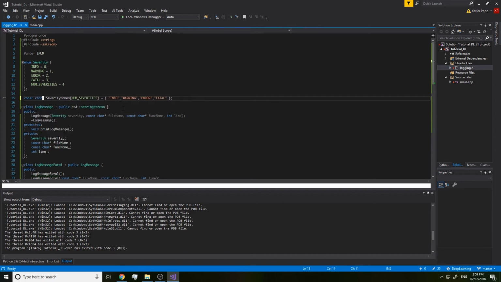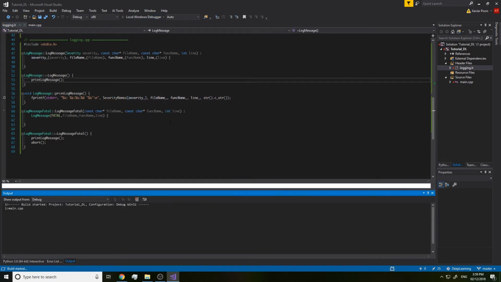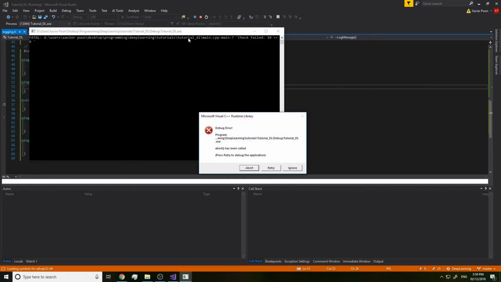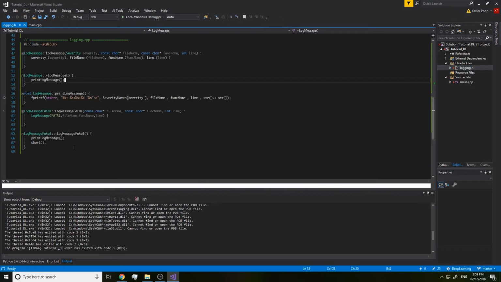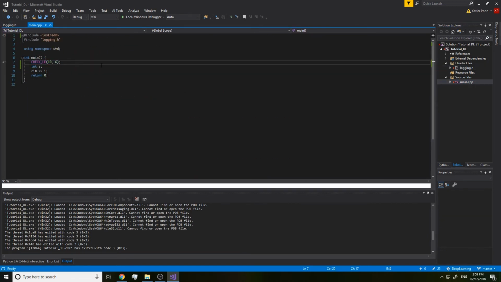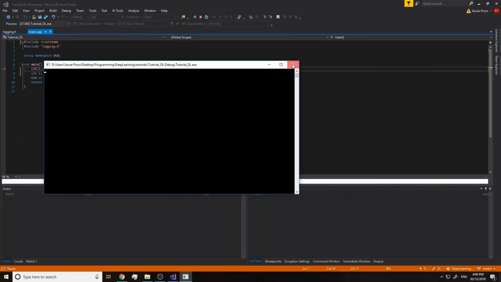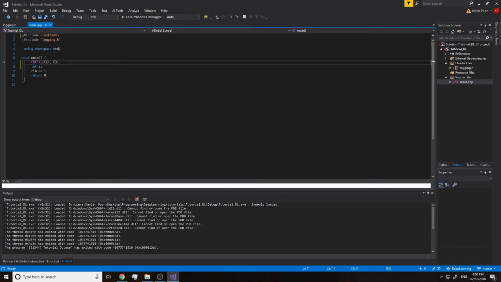We could just use a const char star. So that means we don't need this to grab the C string anymore because it's in the correct format already. Check that works. Yep. So let's just test if 1 is less than or equal to 6, which it is, so it shouldn't really do anything and print out nothing. Yeah, so that works.